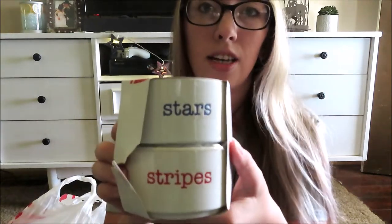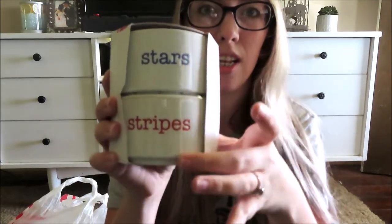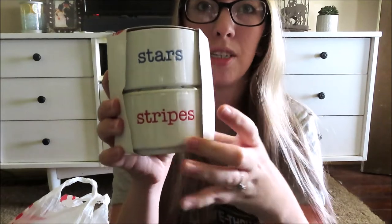Next thing I got was these cute little stackable ceramic bowls. The top one says stars, and then the bottom one says stripes. They actually have a few other prints or varieties in these.